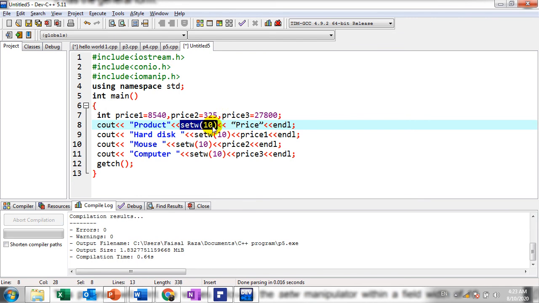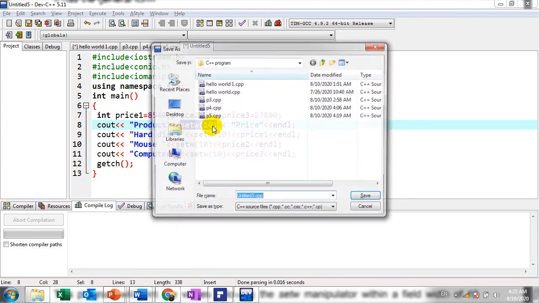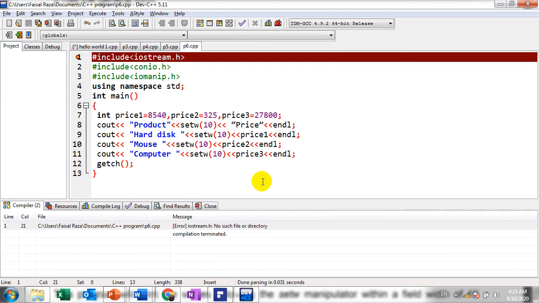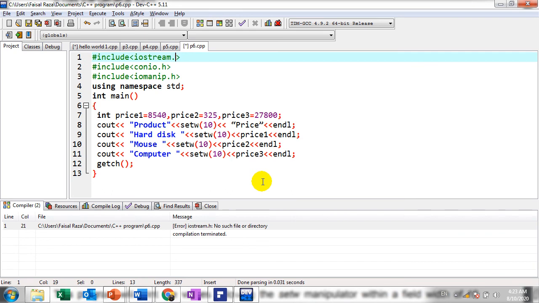So let's run that. F11. Okay, program number 6, done. Oh yes, .h. Compile and run.